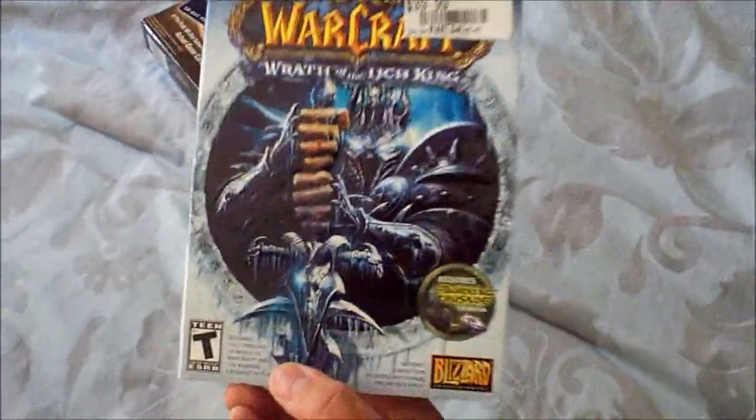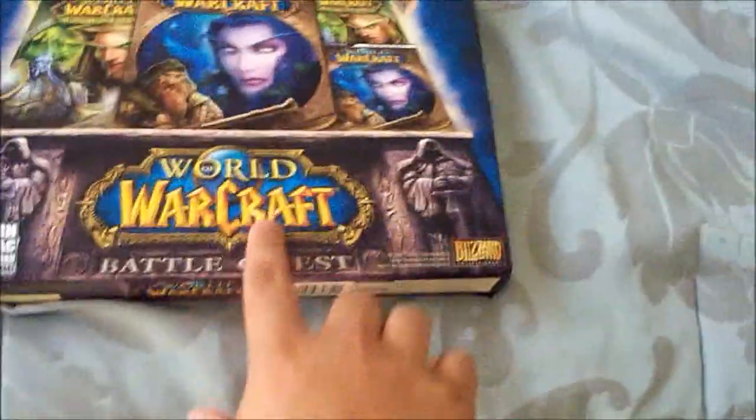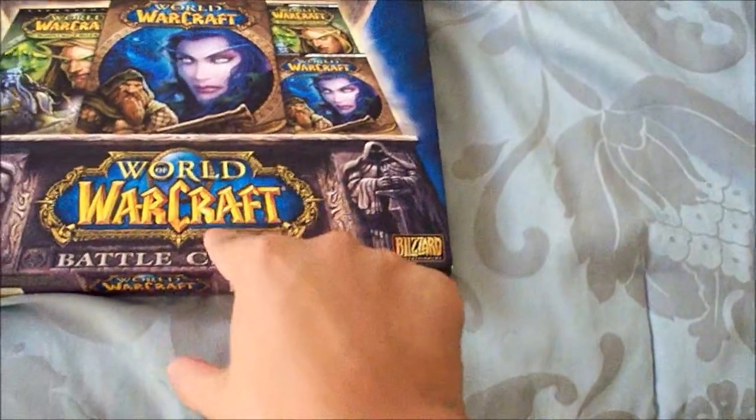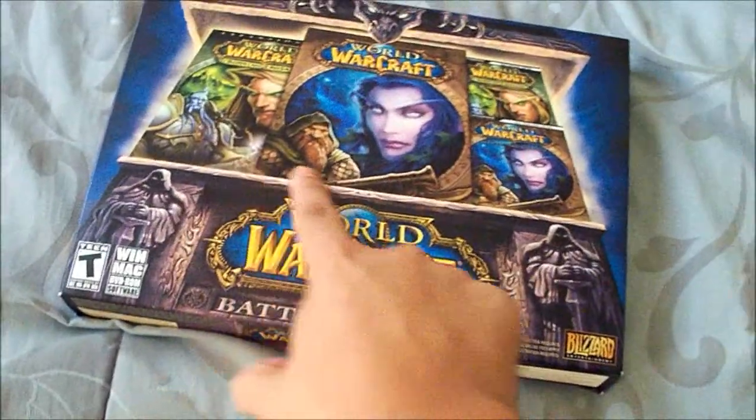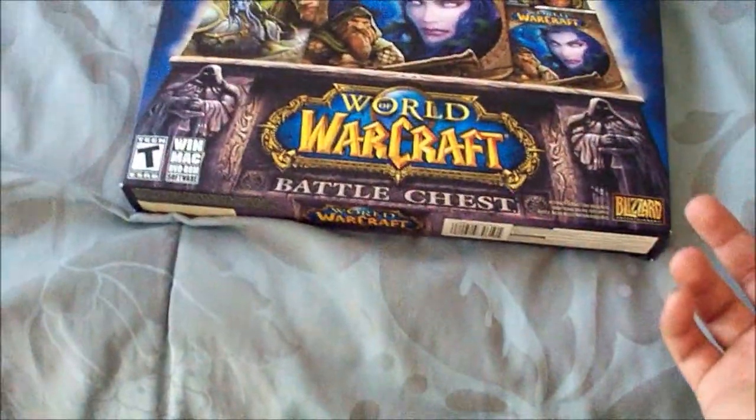Oh god, I'm gonna unbox all of this. I got the Lich King for 40 bucks. I also got the Battle Chest. It comes with the Burning Crusade and the original, I think it's called Vanilla or Vanilla something. I'm gonna box that. Let's put this there.